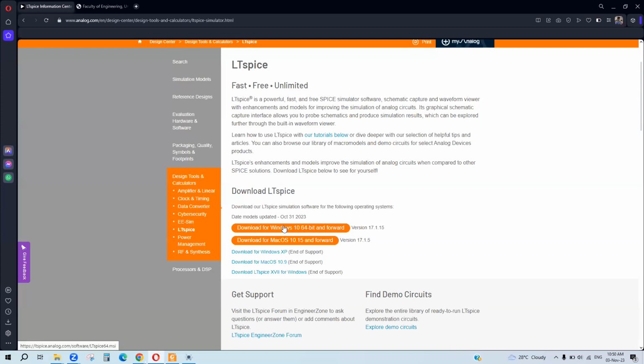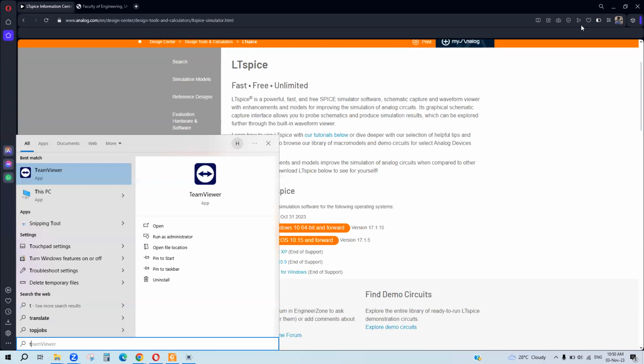Download for Windows if it is Windows, and Mac if it is Mac. LT Spice is an analog electronic circuit simulator software, and it's free software.